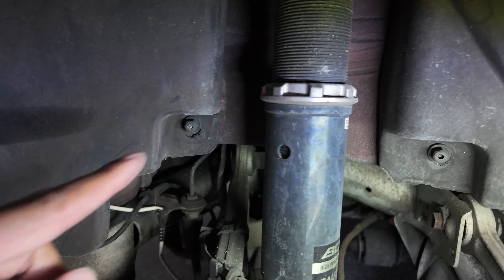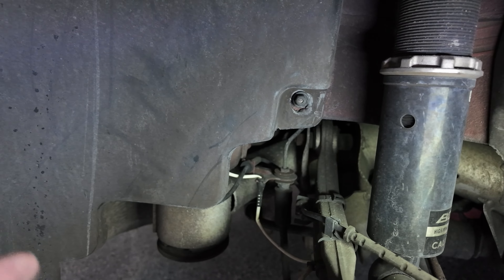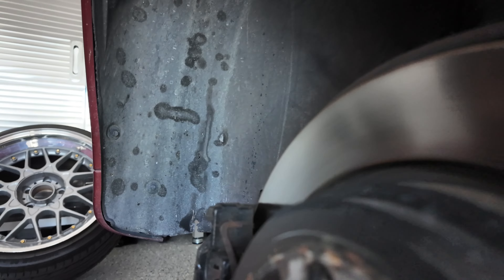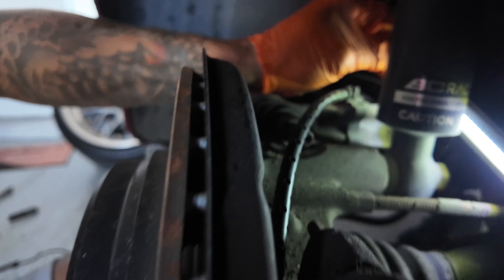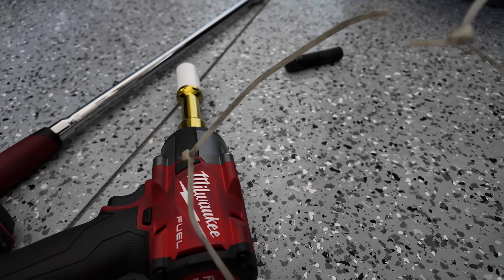I gotta get a 10mm and loosen up this fender liner. I grabbed some gloves and disconnected the clamp, running it back and working my way forward. You can see it's held on by a zip tie. This wire is mounted back and routes forward to go underneath. Where there's supposed to be a bolt, it snapped inside of the knuckle. I'm gonna try to jimmy-rig another zip tie to keep it secure as best as possible. And this is the old sensor coming out.